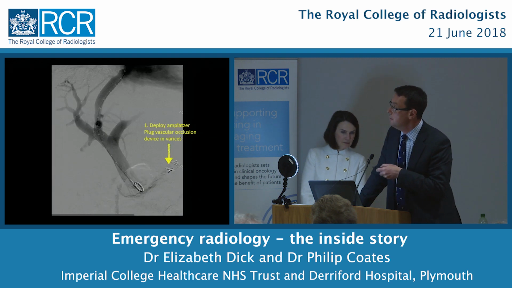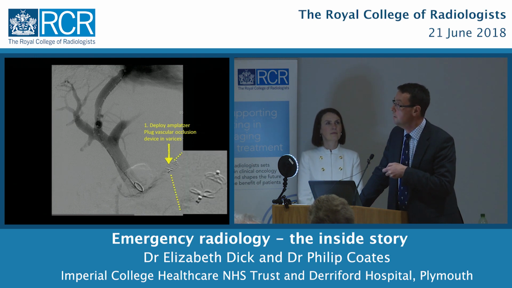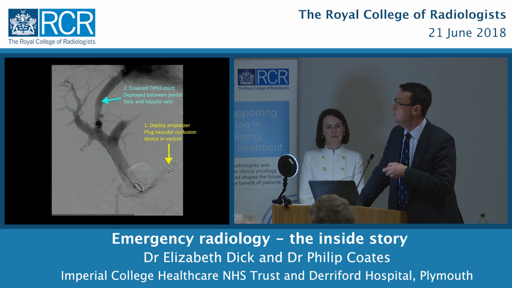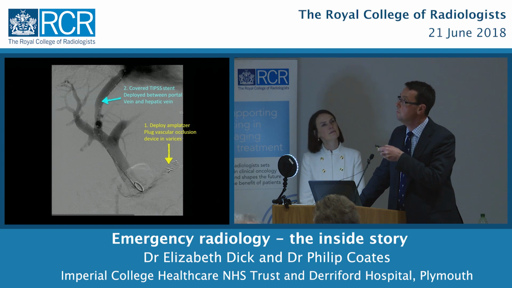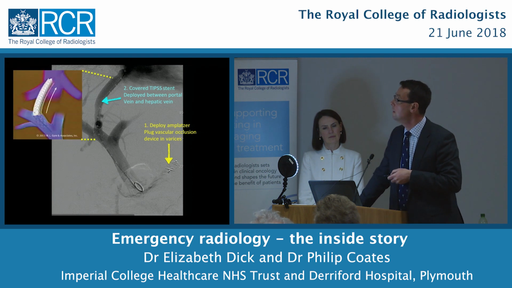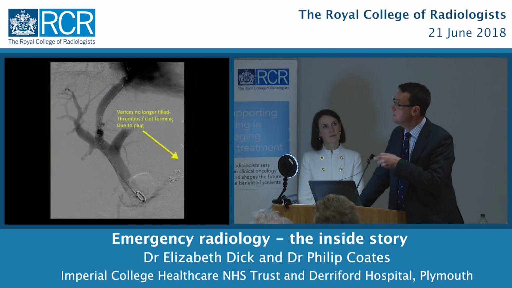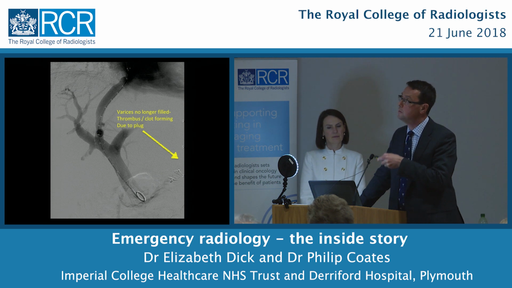Nila's done just that. She's deployed an Amplatzer plug vascular occlusion device here, and you'll see at this point that that's the plug occlusion device. The varices have stopped filling, and we now have a stent graft as well deployed between the portal venous system and the hepatic veins. So by this stage we're squirting dye through this catheter under pressure. The plug is doing its job. It's stopping backflow of blood into these varices which are no longer filling. And the second part of the treatment, again, we're seeing the stent graft successfully deployed there.